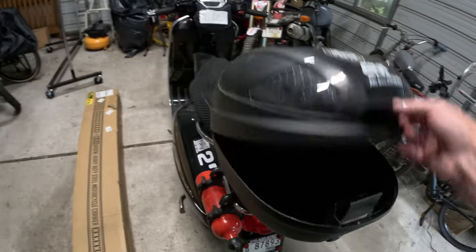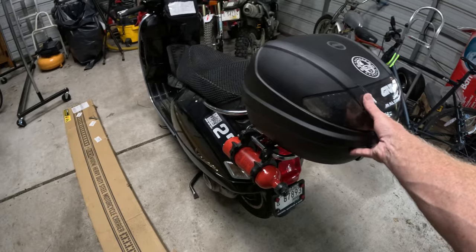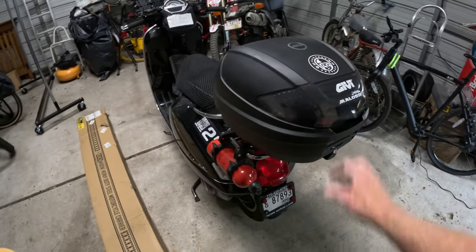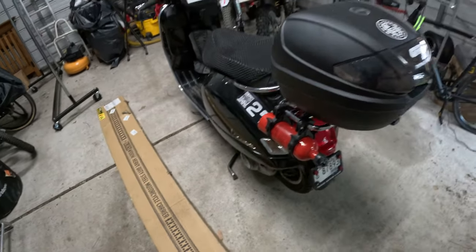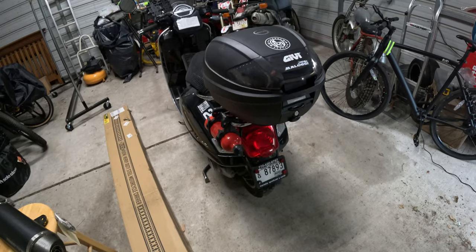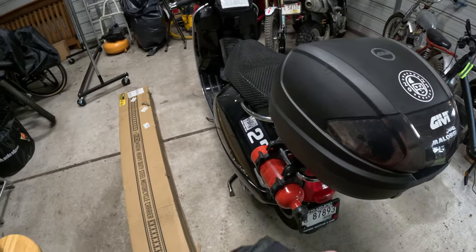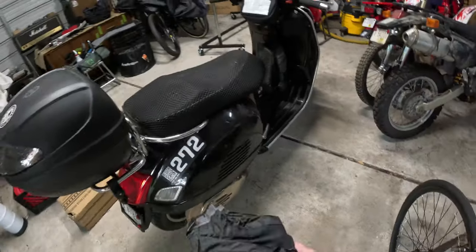The rack was zip-tied down with big zip ties to keep it from folding up but those broke, so it's currently held with Voile straps. Yes to the top box, but pack lighter. The aux fuel can on the rear I don't think I needed — that small amount barely made a dent. The one time it was helpful was when I loaned it to Cheryl, an experienced Cannonballer, who was broken down on the side of the road. That was the only real use.